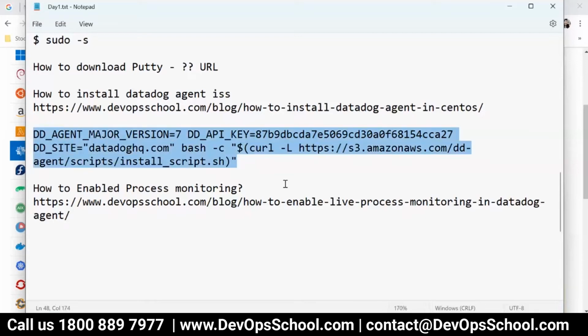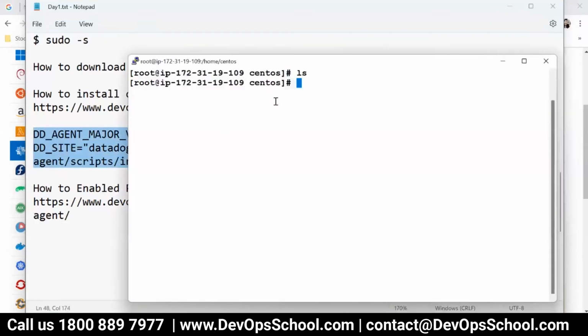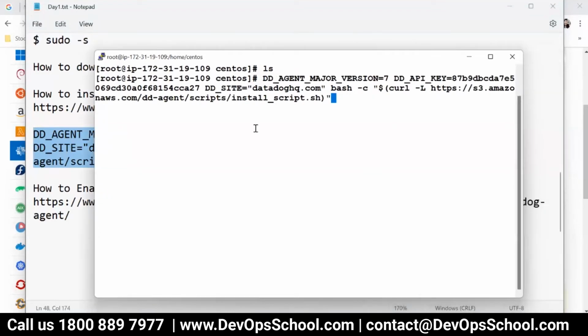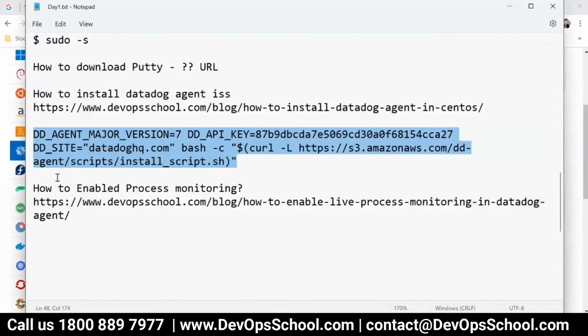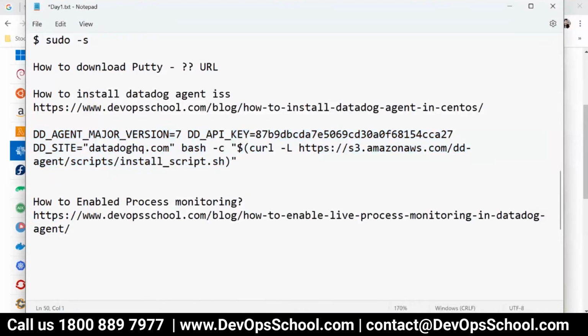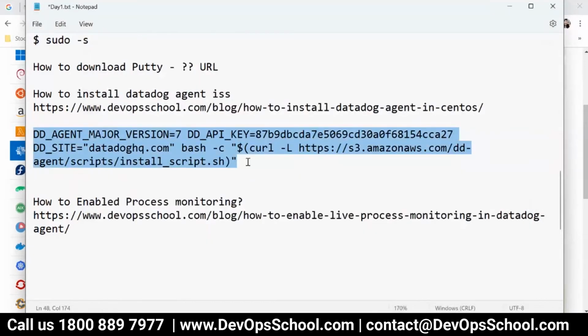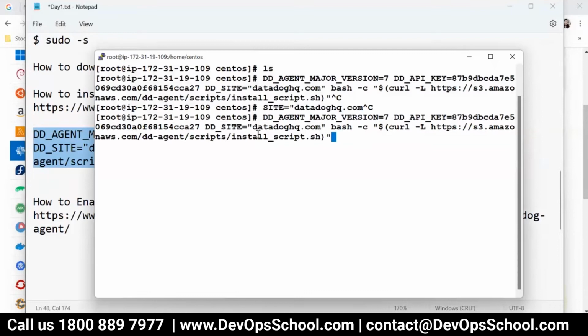Okay. So now this is the stuff, and guys, just copy paste. Right click if you do on the PuTTY side, then it automatically copy pastes. The beauty of PuTTY is anything you select, you'll get copied. See here. And anything you copy from somewhere else, just right click, and it will get pasted.